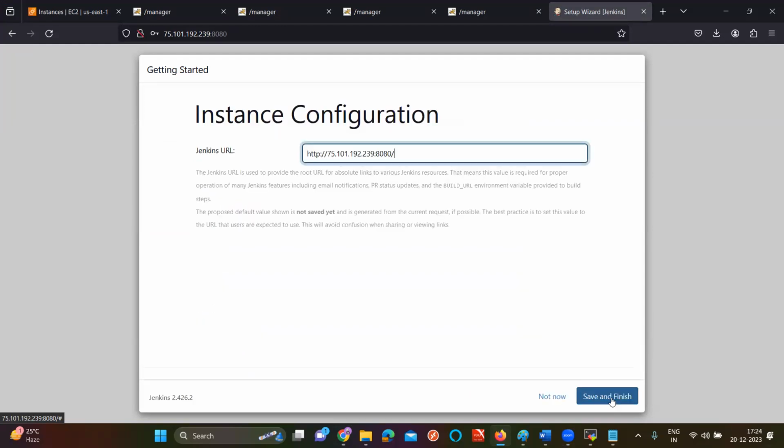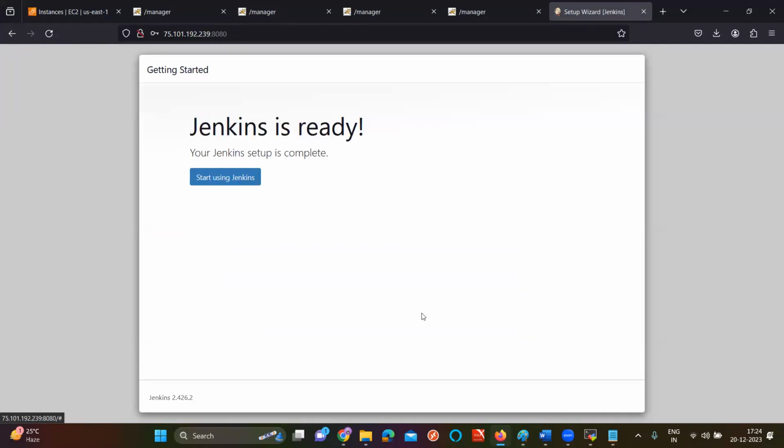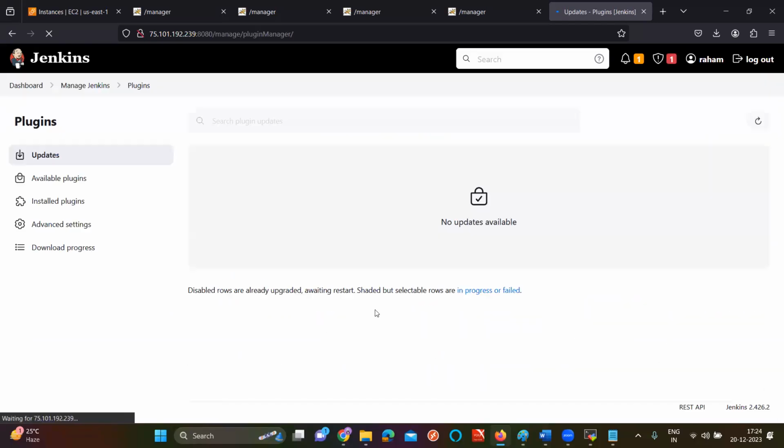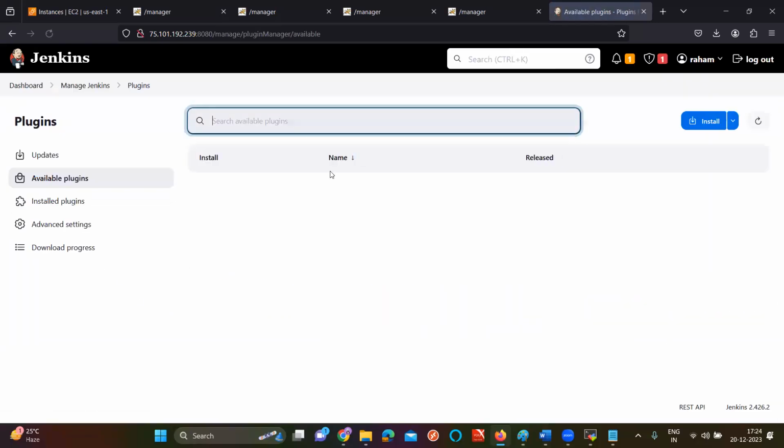So the first thing first, what we are going to do is we are going to download the Ansible plugin. What we're going to download? Steps I'll give in the notes file. Don't worry about the steps. Manage Jenkins. How to download plugin? Tell me. Plugins. After that plugins, we need to go for available. So here, which plugin?